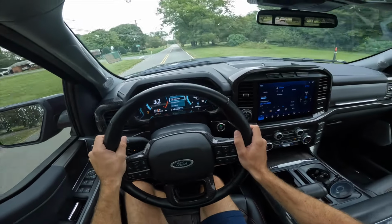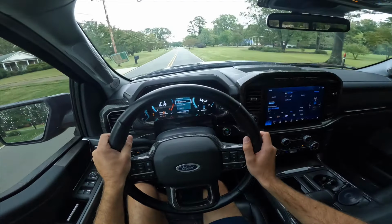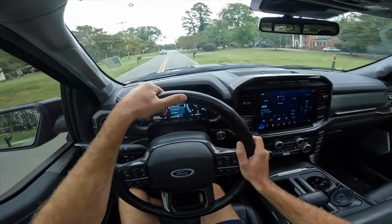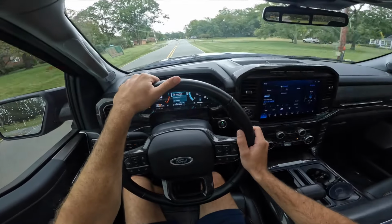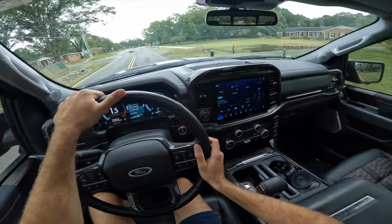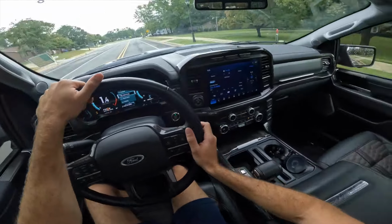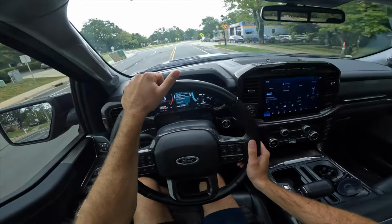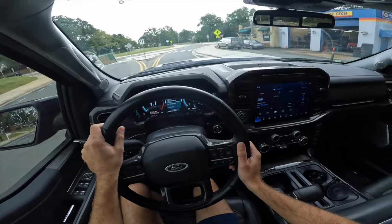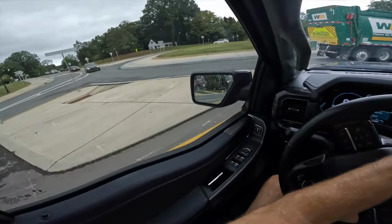And then we have that very distinctive supercharger whine. So let's talk about this Shelby F-150. This is something that you can still buy today for the 24-year model. So it is still something that is available if you are looking for something that's a little bit different, a little bit more on the rare side. These look like they're holding their value pretty well just because it's such a limited production vehicle.